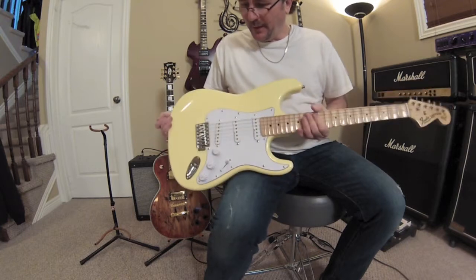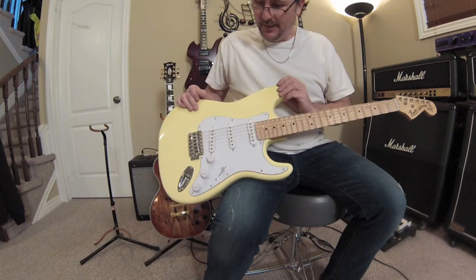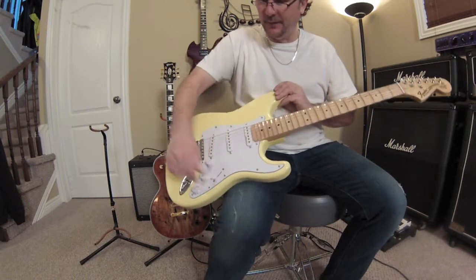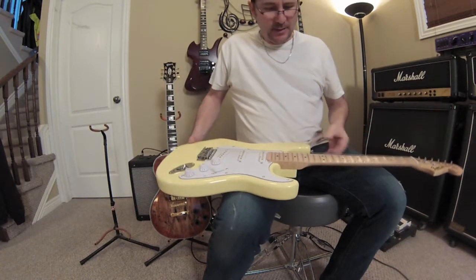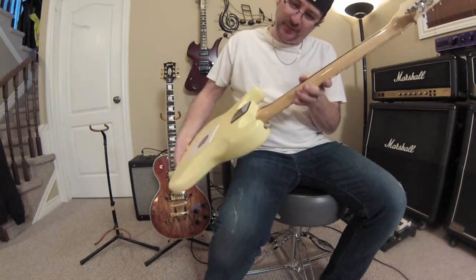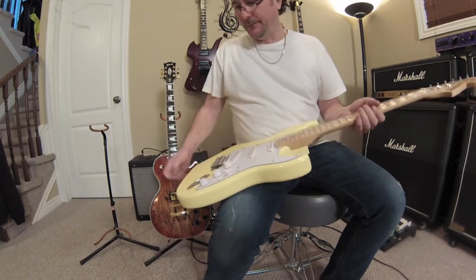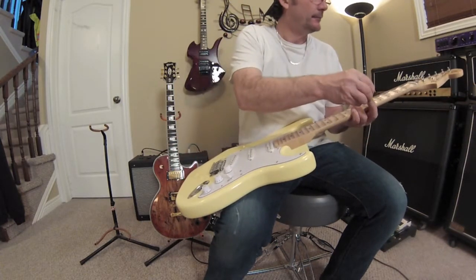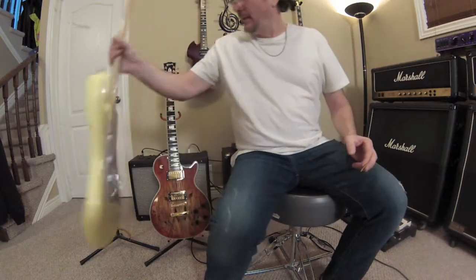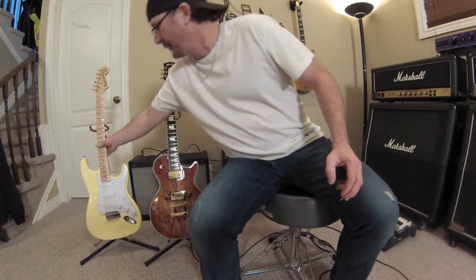And it plays okay. Like I said, this is my first Strat I've gotten from China. I was kind of leery because I found that they did a better job on the Les Pauls. But this one's actually pretty nice. I can't believe how tight the neck joint is compared to some of the pictures I've seen of other ones, so maybe I just got lucky and got a half decent one. Anyway, that's that. I'll play these in a minute so you can hear them.